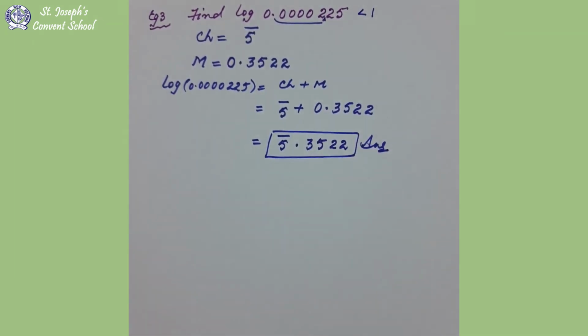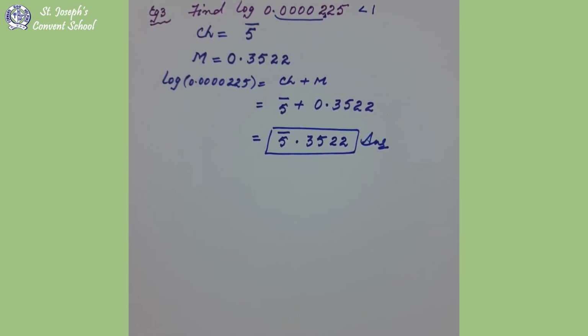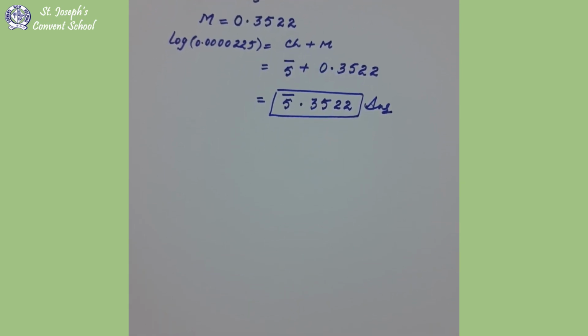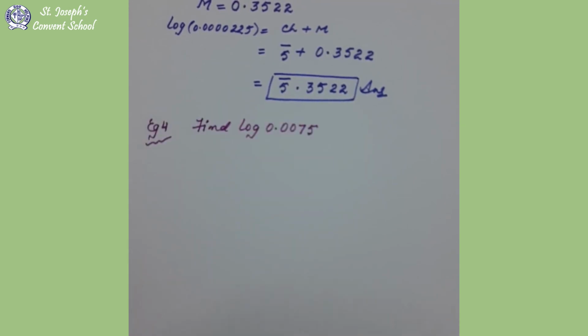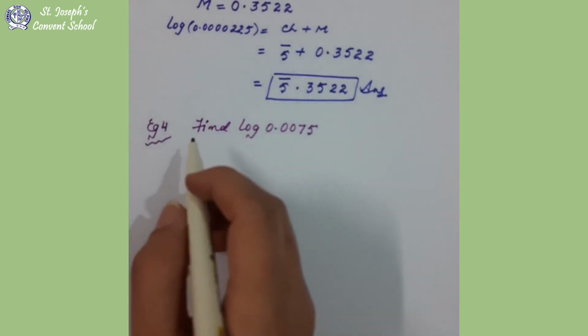So only you need to learn the values, how to read in the log table. Just the reading of the log table. If you have understood it, then you can easily find the value. One more example, the last example I'll give you, of the log of a negative value. Negative log, how to check the negative characteristic and the value. One more last example.